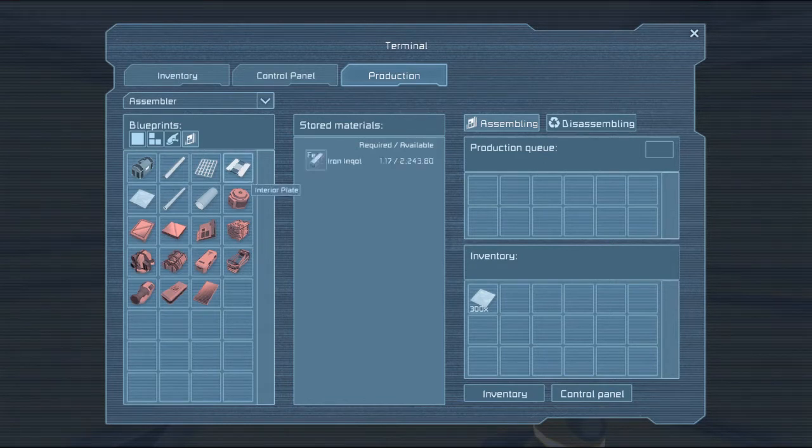I am going to want to build some interior plates, so I think I'll get a stack of that up as well. Make it a couple, because it does take a lot of interior plate. I still have more than enough to do that. I think it's straight iron, isn't it, interior plate? Sure. We're going to go with that anyway. Yeah, we'll need 300. Okay.